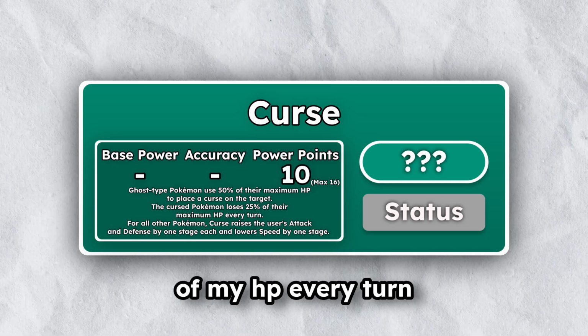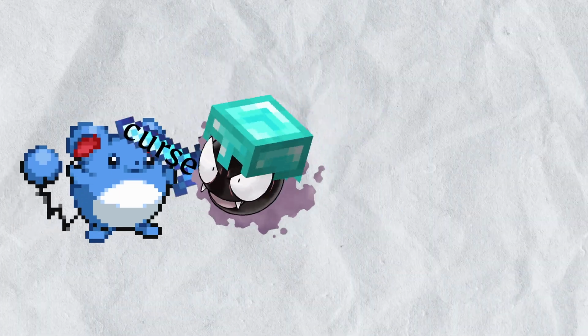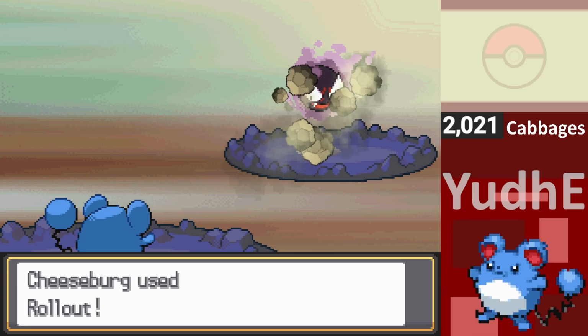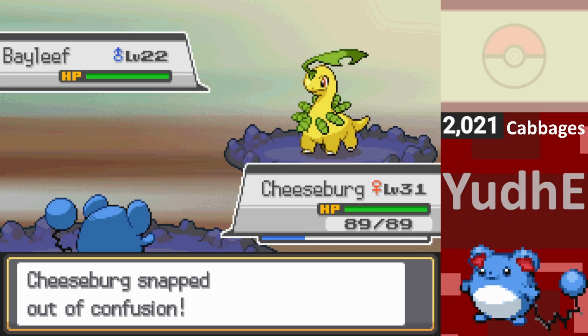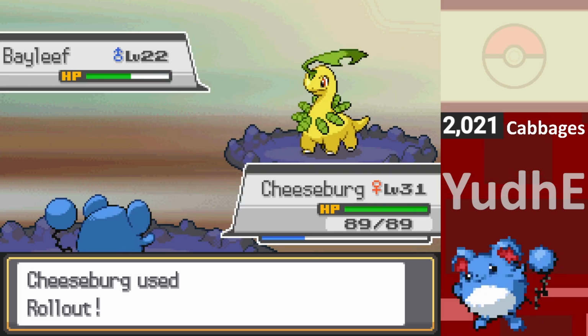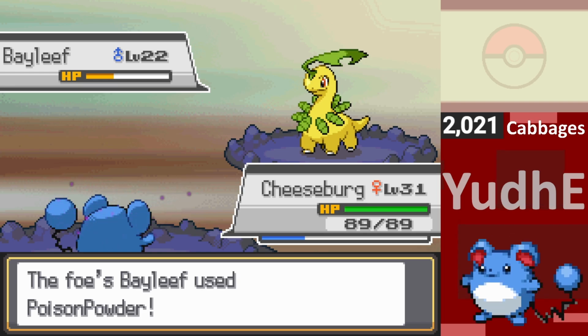HP every turn. I know this as a fact because the Ghastly's Curse took me out several times before this attempt. Anyways, enough yakking. Even though Cheeseburger was confused, it hit another Rollout, KOing the Ghastly. The next turn, Stinky Pete sends out Bayleef. Cheeseburger snaps out of confusion and lands another Rollout, dealing over half its HP.